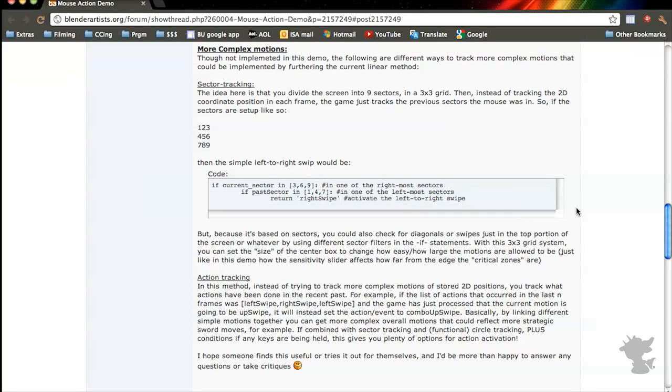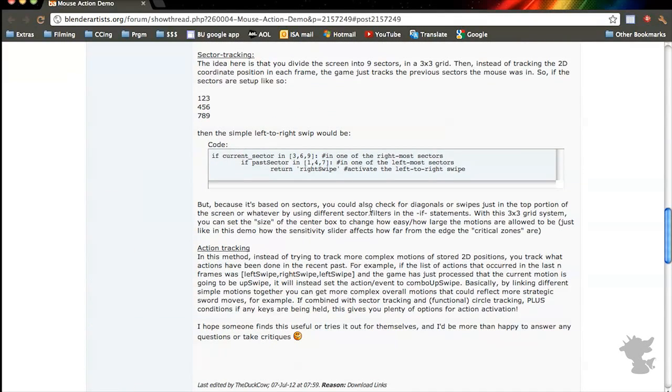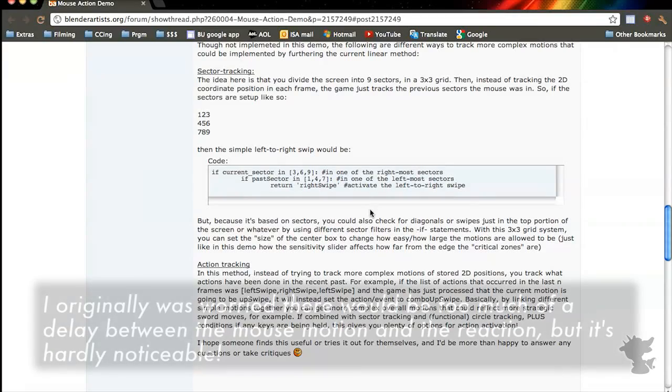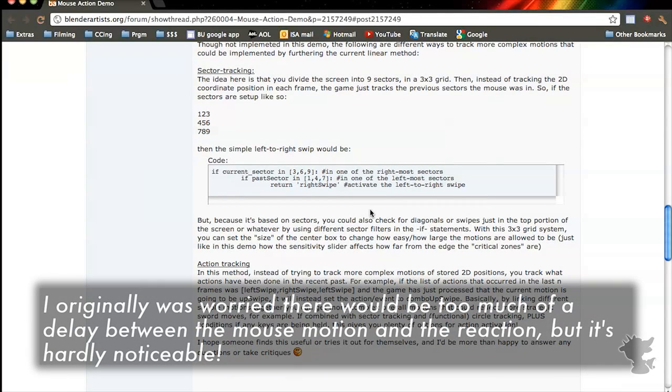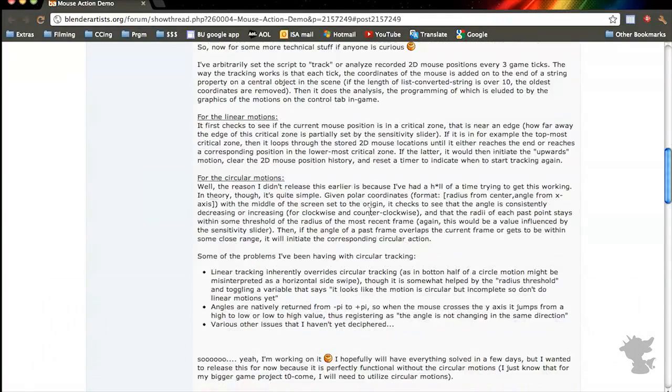And there's also the factor that, quote unquote, you have to have good form, or there's an actual technique to do it right. You don't just have the guarantee that you always get a perfect sword swipe. That aspect I actually kind of like, and I'm really happy to see that it actually works in a stable sort of way. Again, circle tracking could be improved upon a bit, but so far it's a pretty functional system setup.